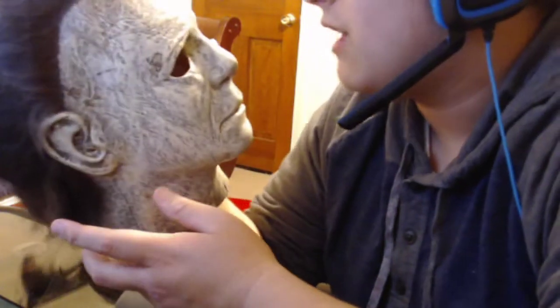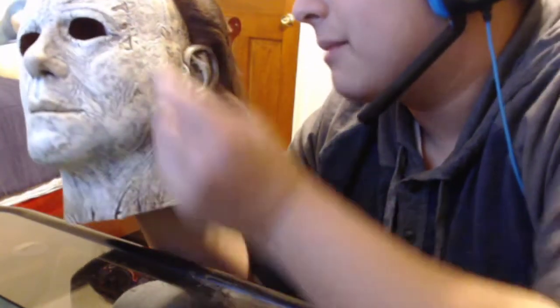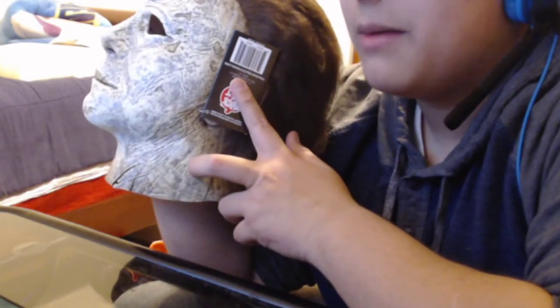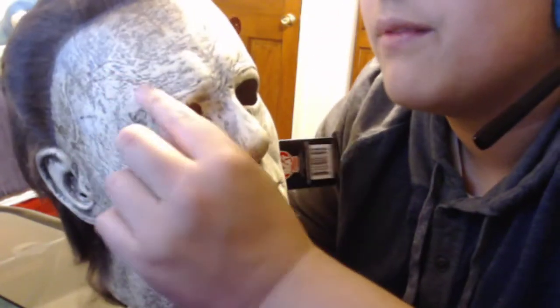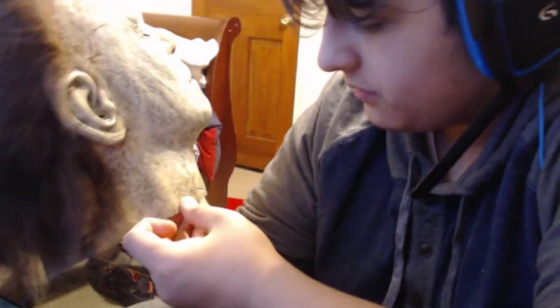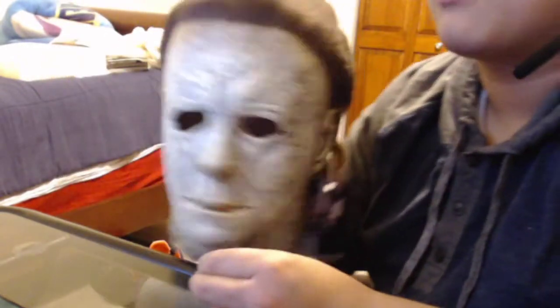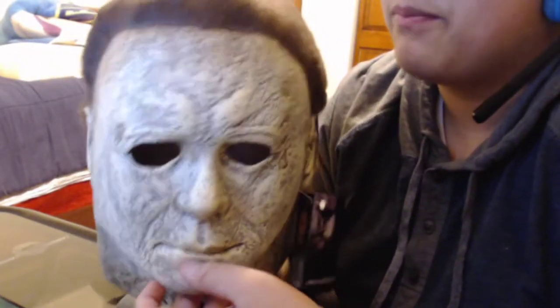But what I wish they would do is add stuff like the movie. In the original movie, there was a little bit of blood on the mask. There was a little bit of fake blood there, and the eyes were darker. And I think they had this right, because in the movie it's a straight line, and then it goes into this crack right here, like that, so of brown.